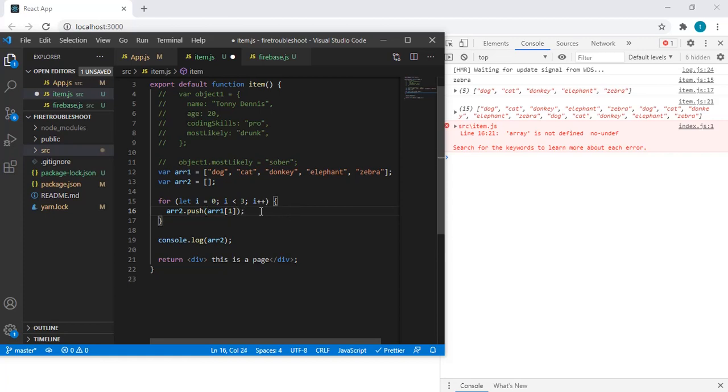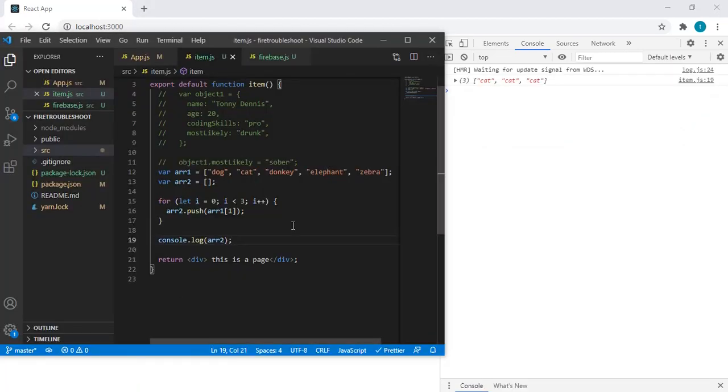After that, we would now console log array 2. Let's see what we get. Okay, so we can see it is returning an array which has 3 elements. It has looped through this array and picked the first 3 elements, so it has returned a new array with 3 items.